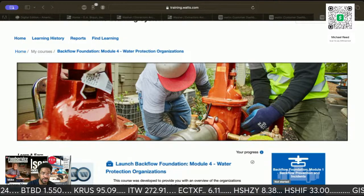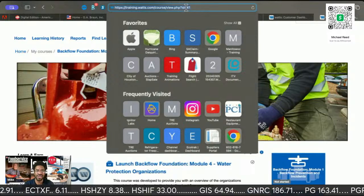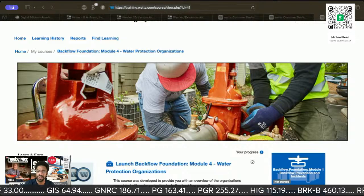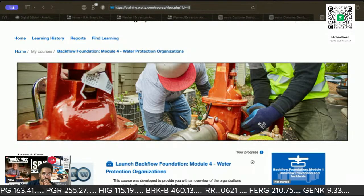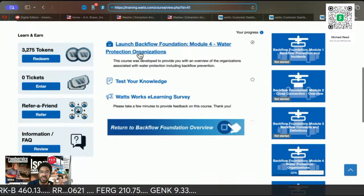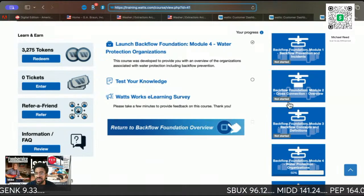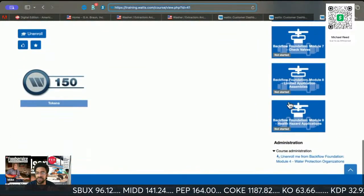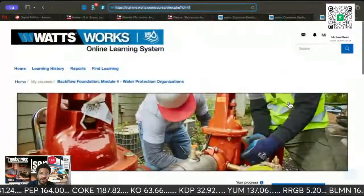Let me give you the information on Watts. They had a referral link before, but I don't know what happened to it. That thing died on the vine. So here's the training stuff for Watts, and everything is in there. So here's all the backflow preventer. You can do all this before you go to class. It says not started. What do you mean not started? I thought I finished all my backflow stuff. They have so many. Let me show you the different ones.